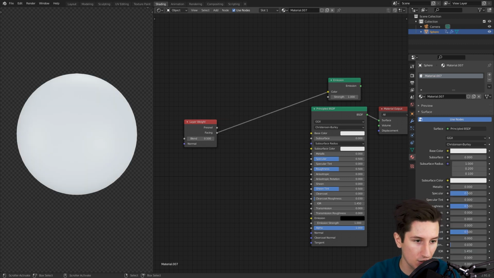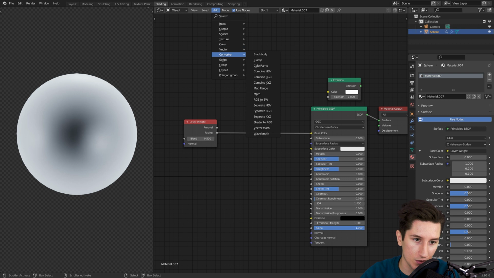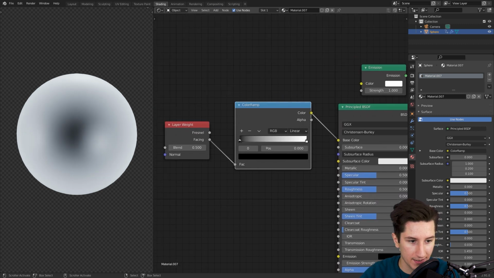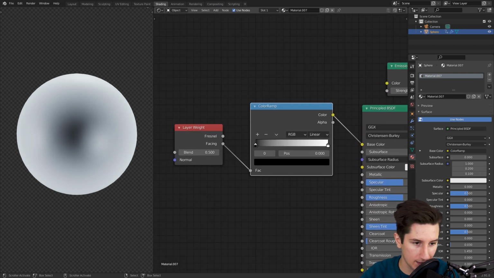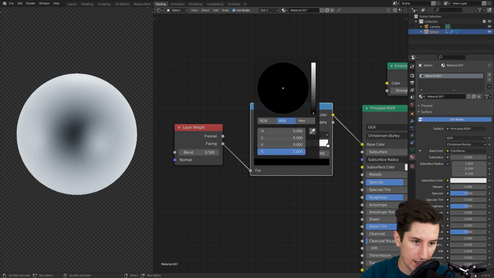Now connect your Principled shader back up and put this facing output into your base color. Now we have to add this sort of colorful rainbow to this. The way we do this is by going to Converter and adding a Color Ramp node, and placing it in between those 2 nodes. The way you do a rainbow is actually pretty easy. I used to do them by hand, but there is this little mode under RGB here. If you change it to HSL and leave it at Near, you can quickly add a rainbow.